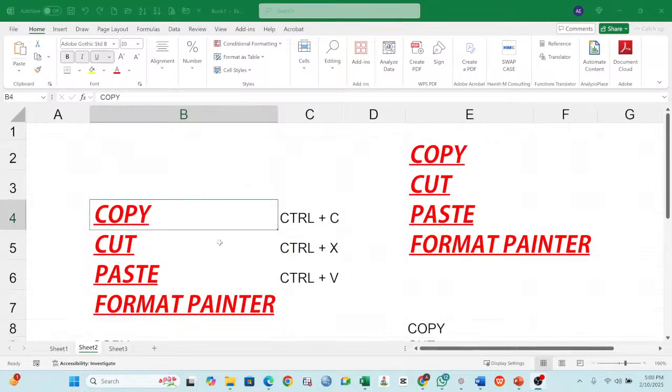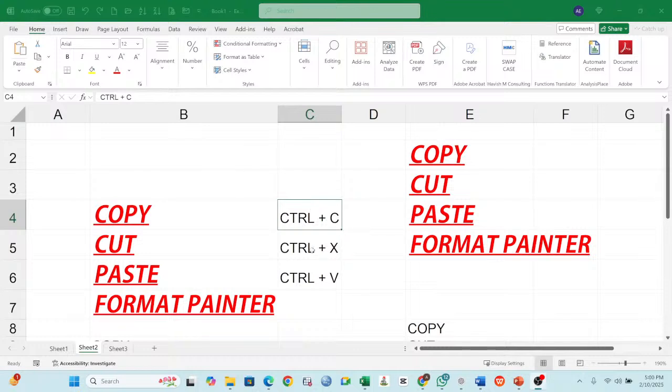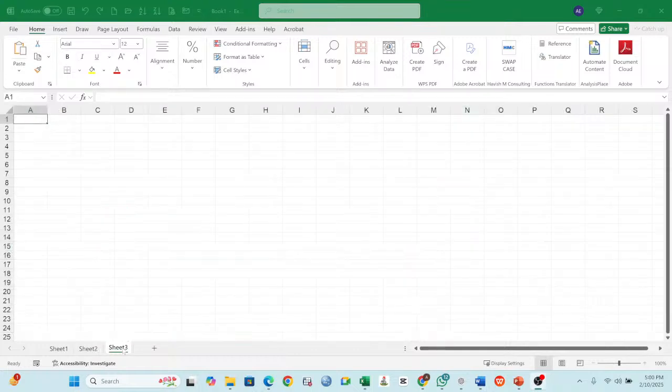We discussed how to copy using the first group of commands here, the copy, the paste, and the cut. And then, of course, we used the keyboard shortcut to see how we can copy, cut and paste. And then we went further to look at Format Painter, how to use the Format Painter option. Okay, so now we are going to session 2.